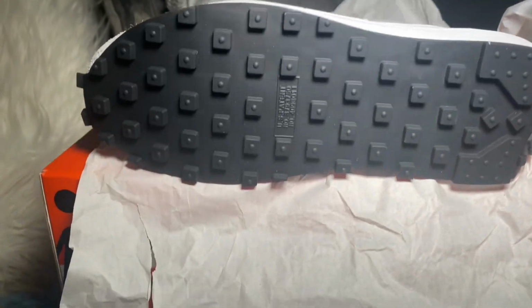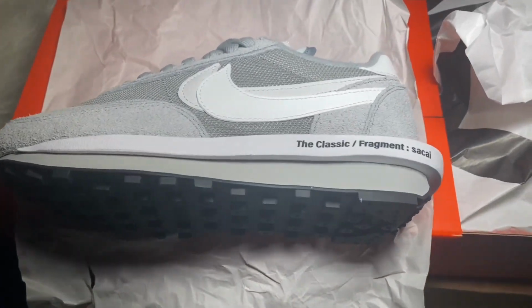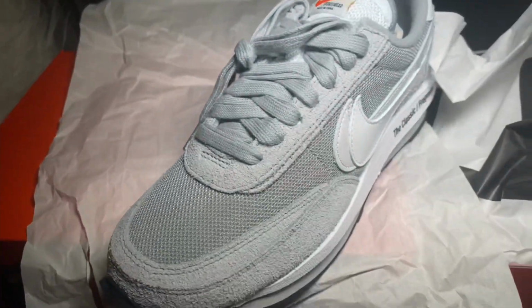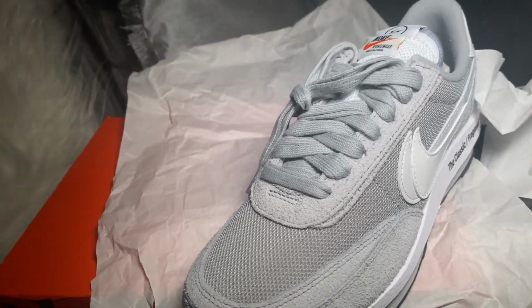Waffle bottom. You got the shoe name there. The classic Fragment size. Is that how you say it? Sacai, my bad. These motherfuckers is saucy though.